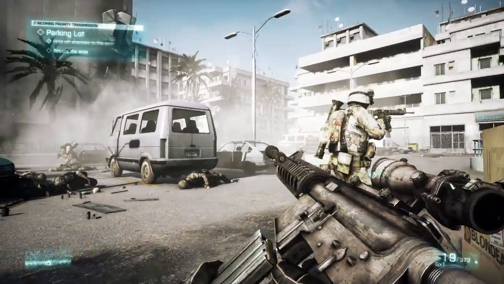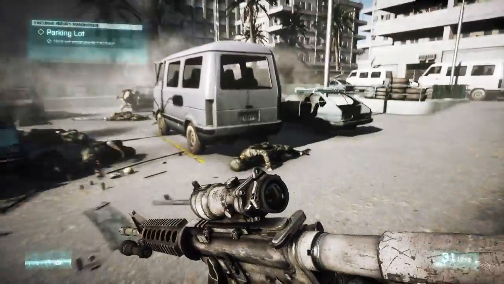On the right you can see one of the pre-alpha boxes. It has Swedish text on it, which says "This side up."